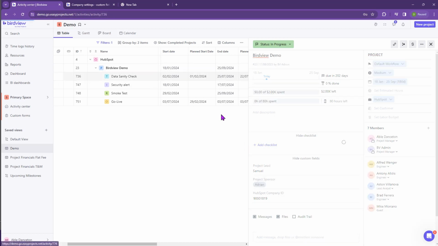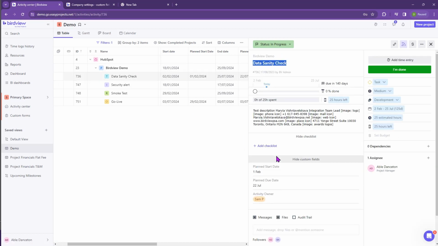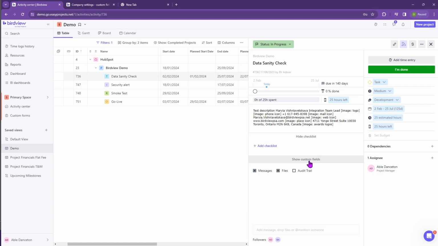If I click on task, and I am looking at task specific or activity, across the board activity custom fields, they're all accumulated here in this section of the embedded view. So on the right hand side are our native fields. On the left hand side in this bottom lower pane is all of our custom fields. You might find these hidden at times, so you do need to click on show custom fields, especially if there's a very long list of custom fields here.